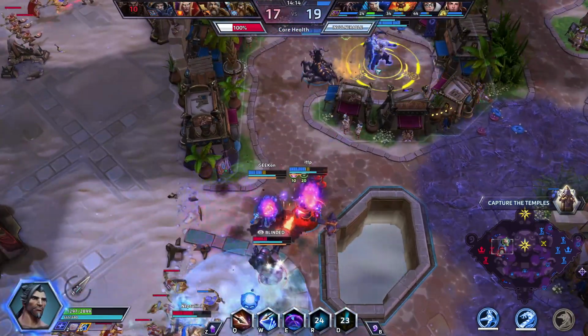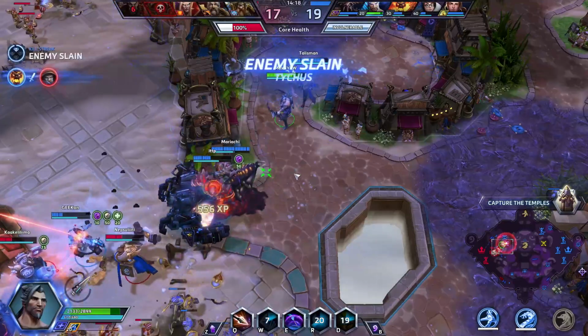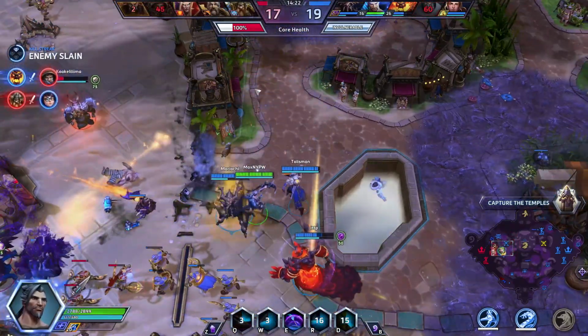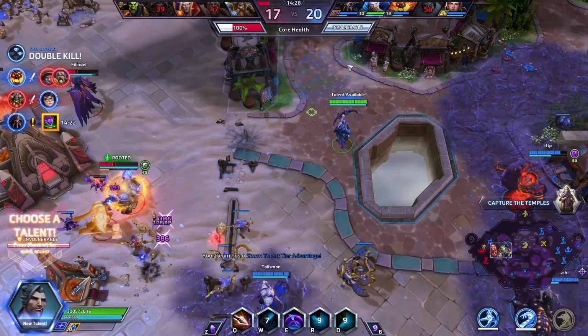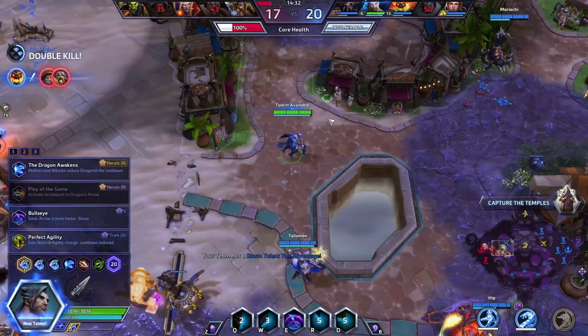Need to escape from Tychus's punishment there. I'm gonna try to use the scatter shot, and we were able to help Ragnaros secure a kill on the enemy Tychus. Really nice. In 15 seconds we have our Dragon Strike available. I'm gonna try to punish Murden here because he's standing so close. Unfortunately, that Q did not manage to land.